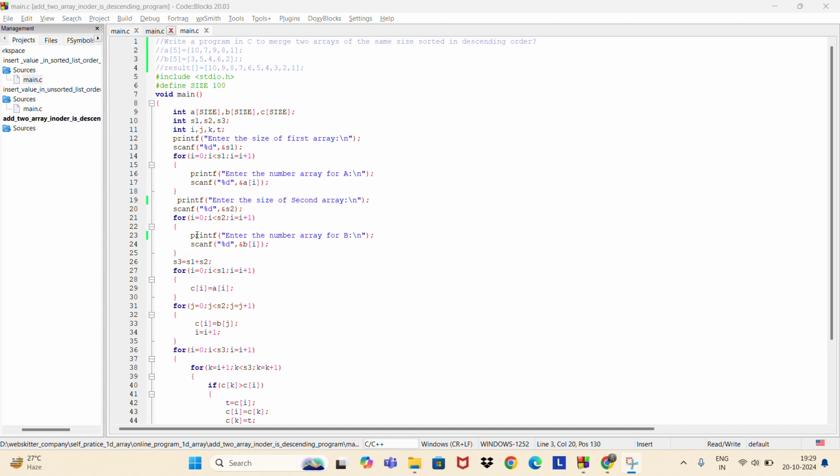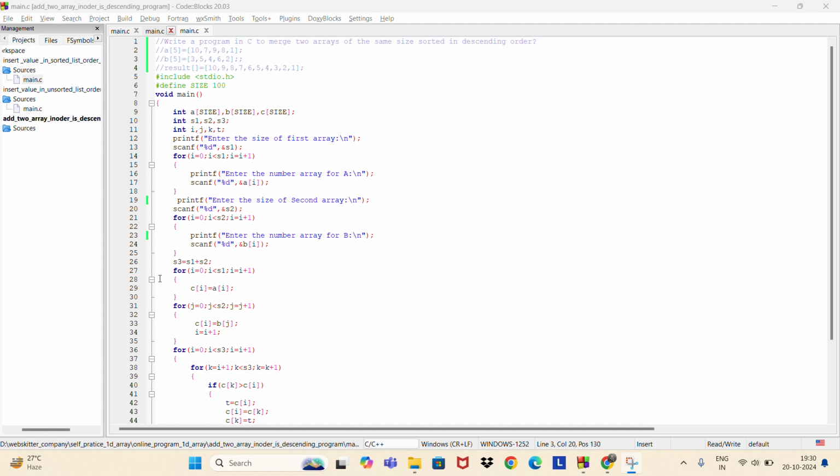Line numbers 23 and 24 are also similar to line numbers 16 and 17. Line number 26, s3 equal to s1 plus s2. This calculates the total size of the combined array and stores it in s3.